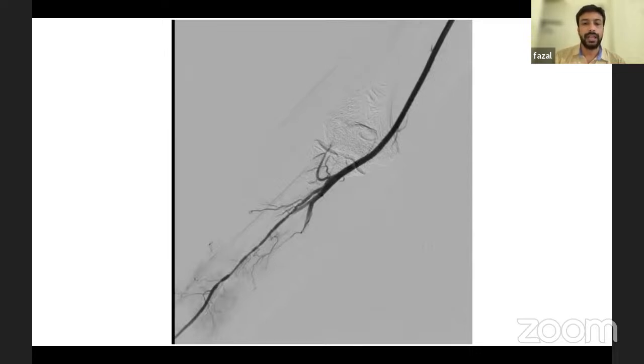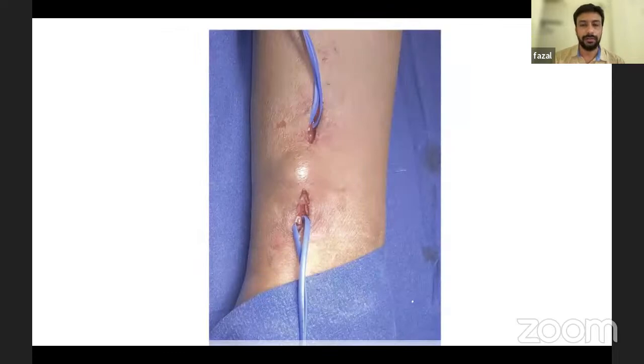Commonly, we give some nitroglycerin, NTG, at the end of the procedure, or sometimes we place the catheter somewhere in the brachial region so that whenever you give the NTG, it infuses into the radial part of it. And among almost 170 angiograms, we had one pseudoaneurysm which needed to be excised. So pseudoaneurysm is one problem that you can have.